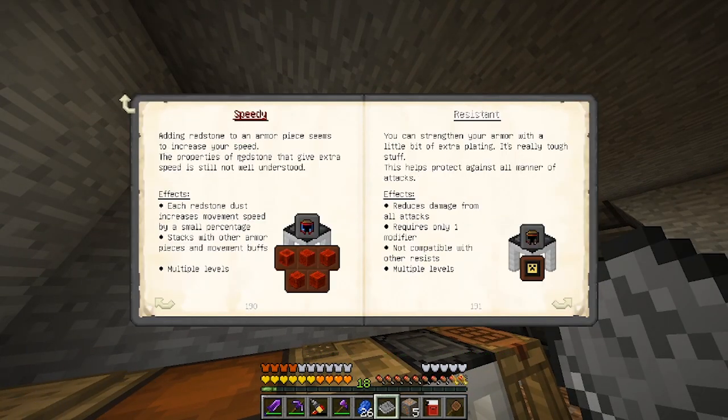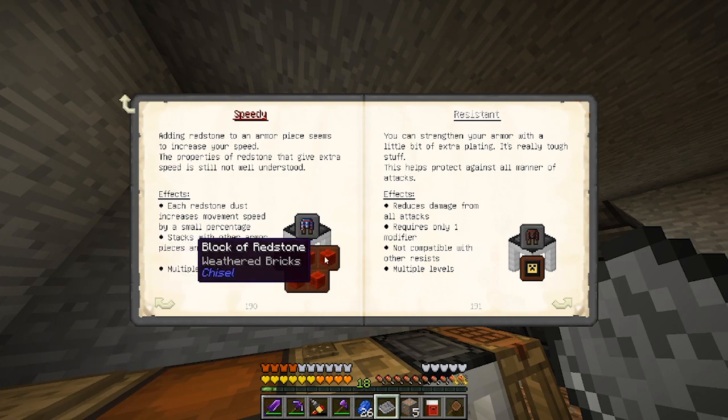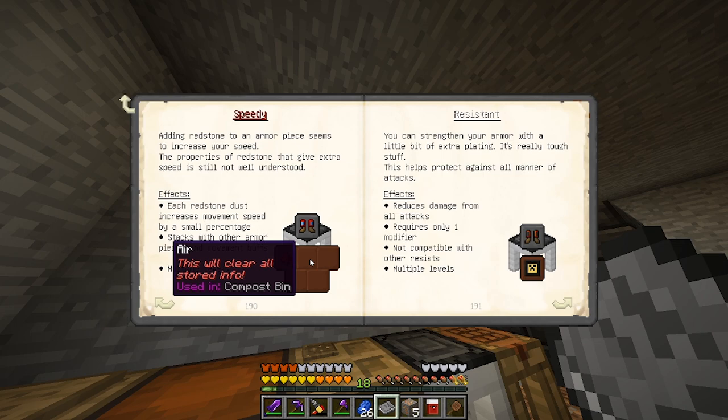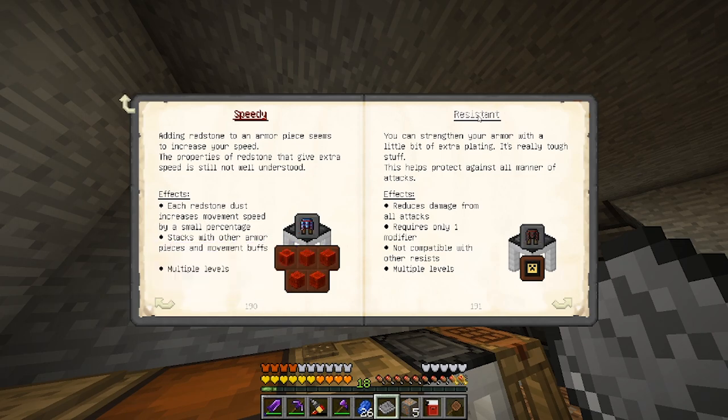Okay, now we need to have a look at our modifiers. So, we can have it so that we are faster by adding redstone, which might be good. Might be like a bit too crazy, so we want to be careful adding that, I think. Yeah. Okay. We can get some resistance modifiers so that we're stronger. Okay. That does sound pretty good. Multiple levels. Not compatible with other resists, so maybe not. I'm not 100% sure.